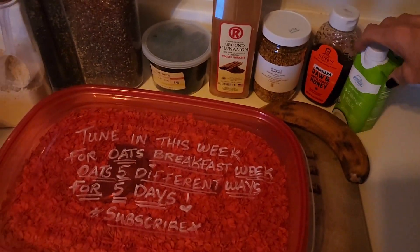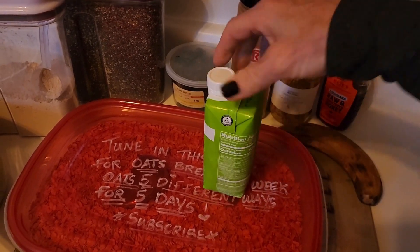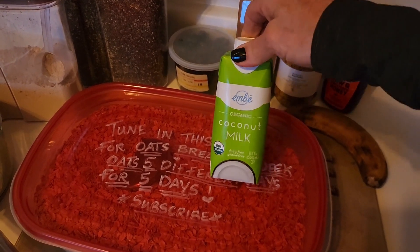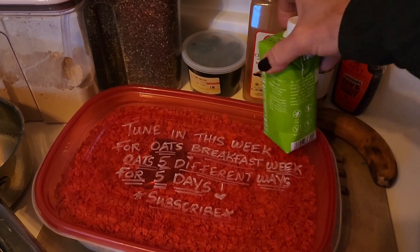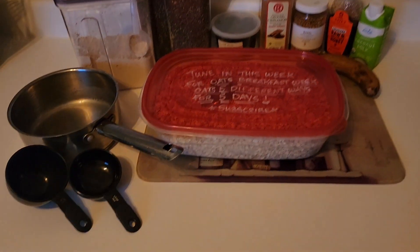It's been in the refrigerator, so it has a weird look to it. My coconut milk is 100% pure, no additives. I just found this new brand — it's at Walmart. I don't know if it's at all Walmarts, but check it out. You want to make sure to always check your ingredients.